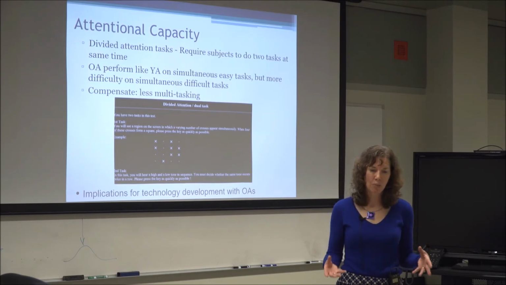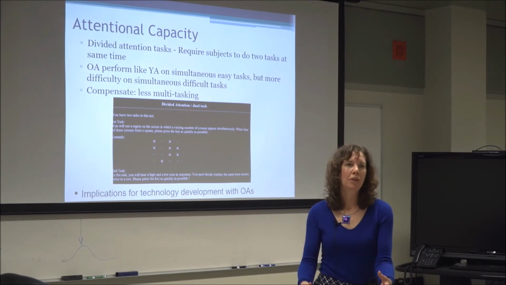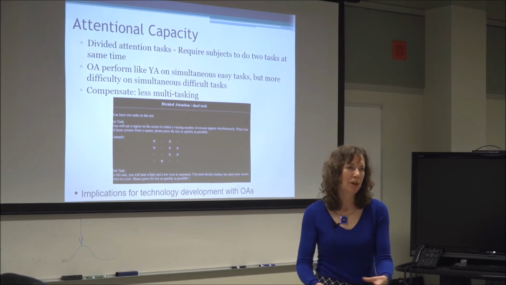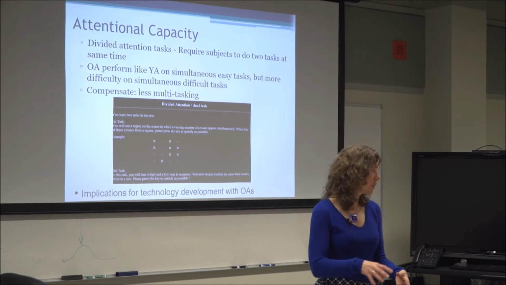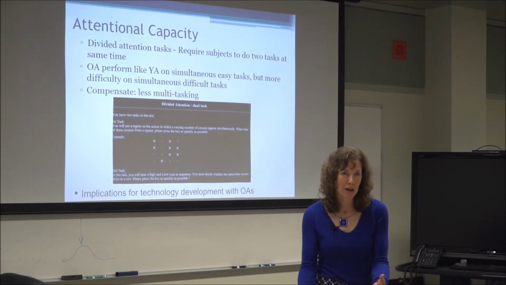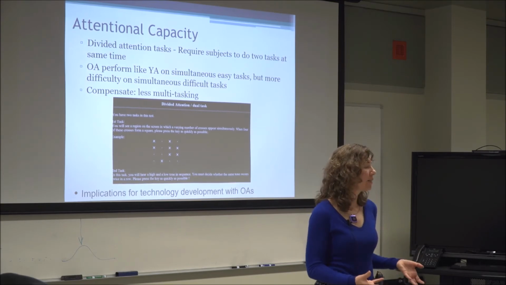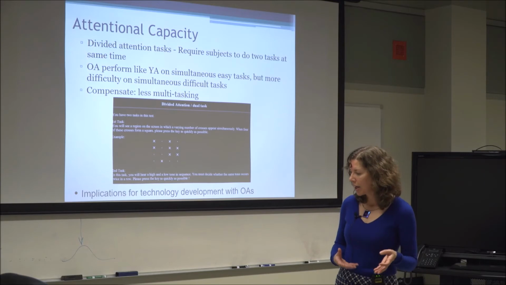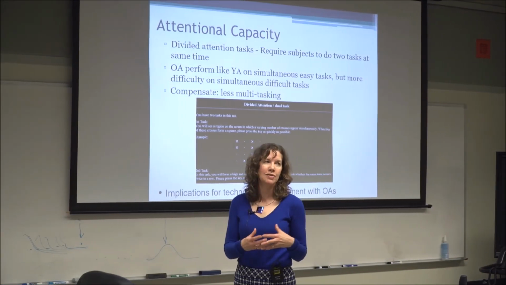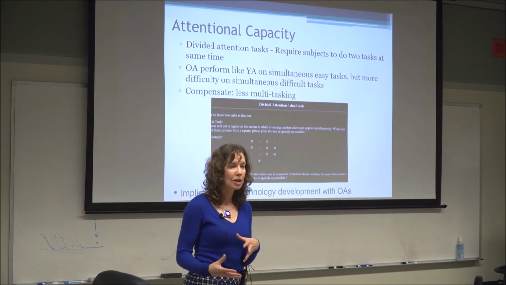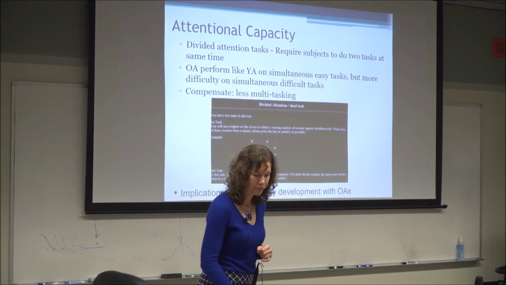If you have someone who has slowed processing speed and you want them to find their hairbrush on a table, and their table's brown and their hairbrush is brown, that may take a long time to locate. You put a pink hairbrush on a brown table, it becomes very easy to get that item. So these are ways that, not only in terms of changes in our eyes, but in terms of changes in selective attention, these sorts of contrasts can be helpful.